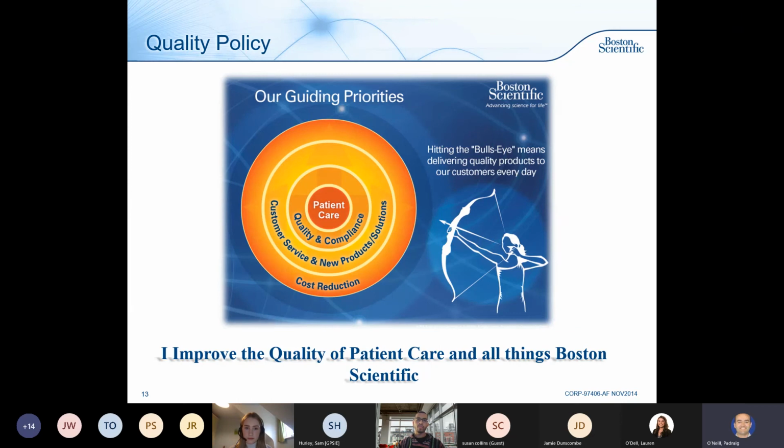Does anybody have any questions on the microbiology function? I just had a question on your controlled environments. Are all of your clean rooms like ISO 8? Correct, yeah, they're all ISO 8, so they're all validated to the same ISO, and they're all tested to the same micro limits. Okay, awesome. Thank you. No problem at all.